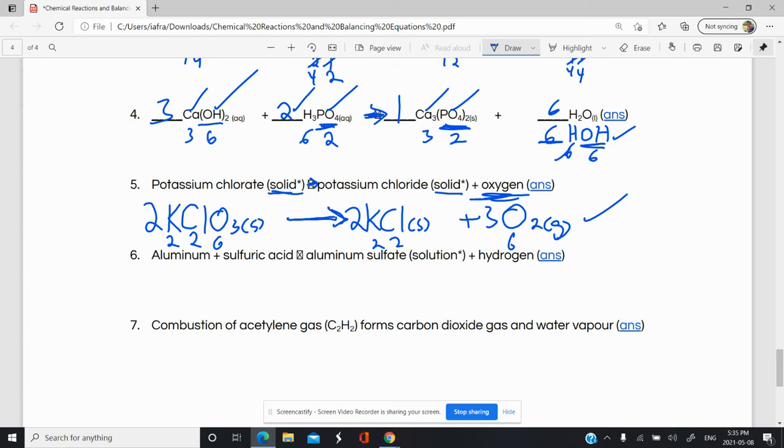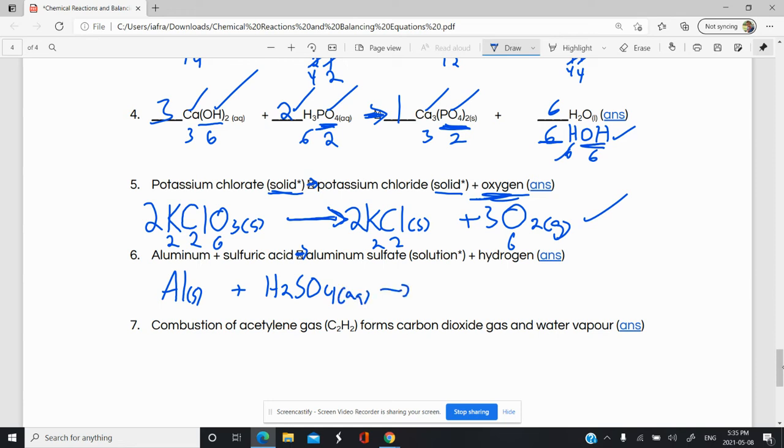Let's go ahead and write out a balanced equation for the next example, and we can actually put states here. This is actually something where we know most of our states, and I'll show you how we can do that. So aluminum in the periodic table is in black font, so it's going to be solid, and we're going to react it with sulfuric acid, using the naming system for acids, H2SO4. And because it's an acid, don't forget we put AQ.